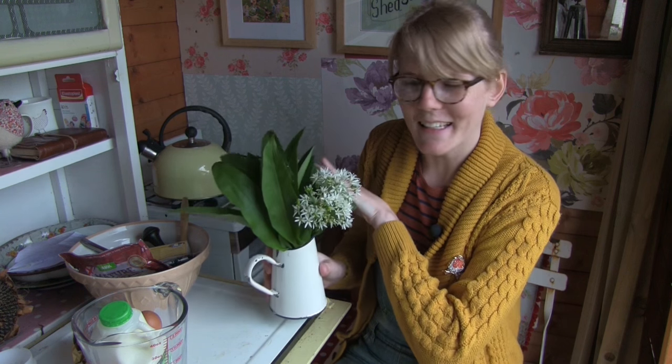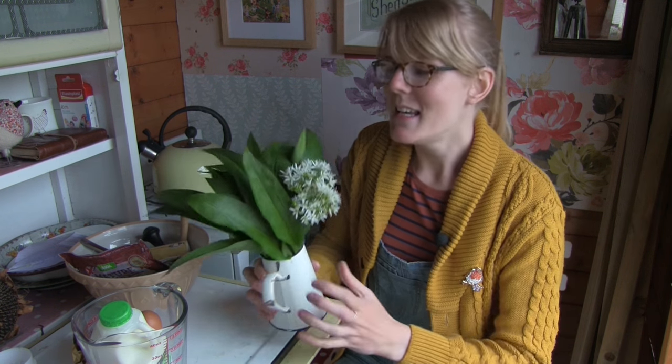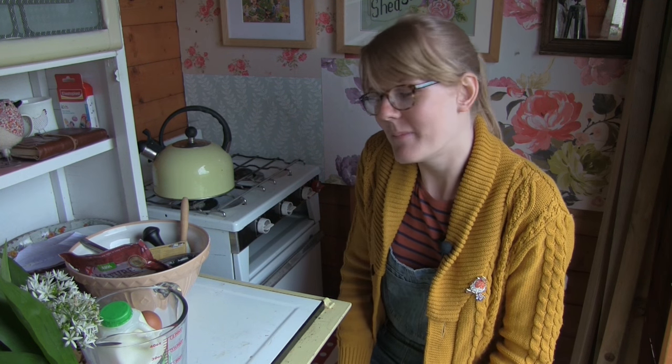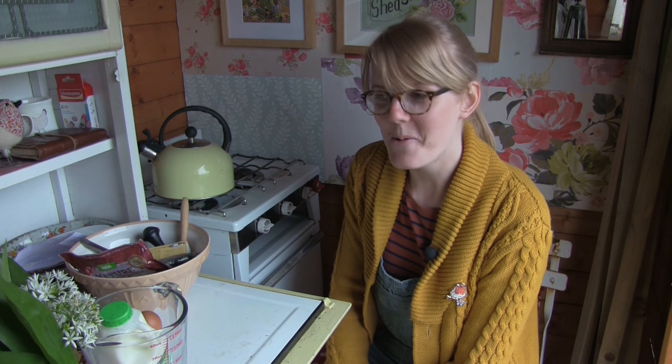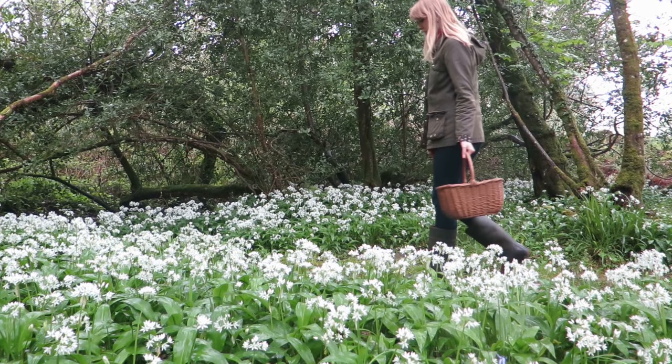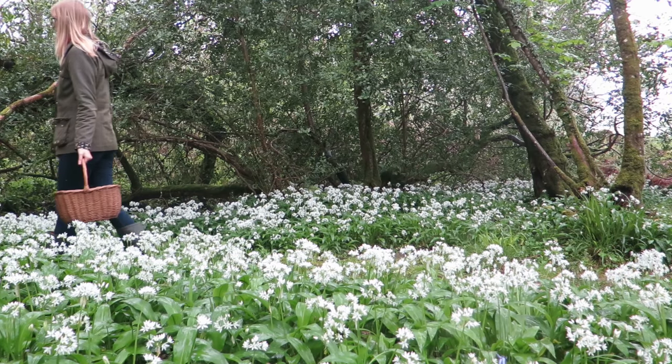I'm back from my three-week stay in Wales and this time I bought something back for me: some wild garlic. I absolutely love garlic and last year I was searching for wild garlic but couldn't find it. I know it grows near enough everywhere so I was completely searching in the wrong places. But I was super happy when Charles said there was some wild garlic growing on the farm, so one day I headed down to the area he told me about.